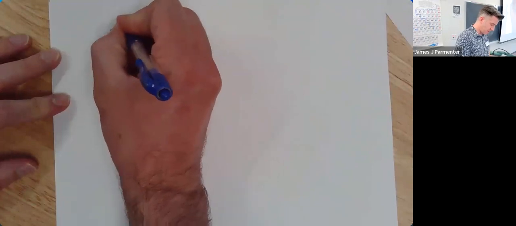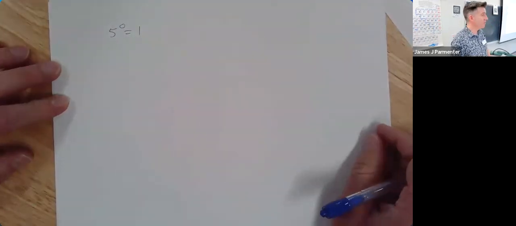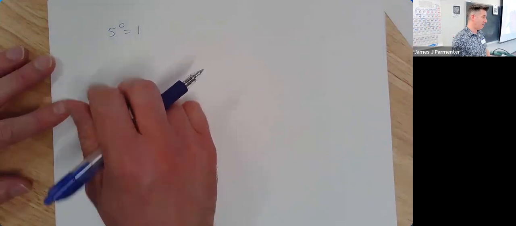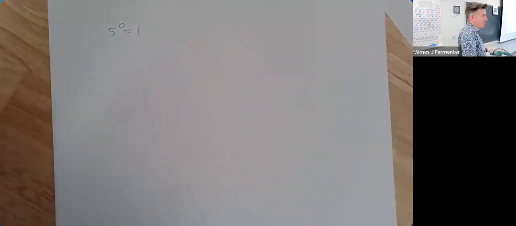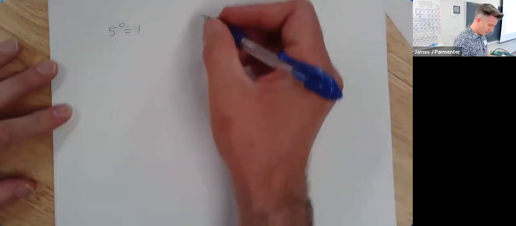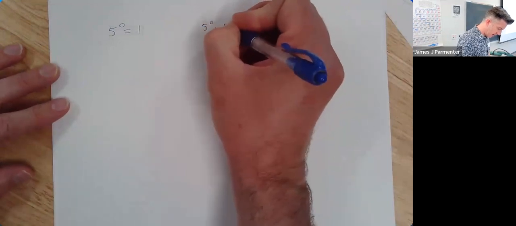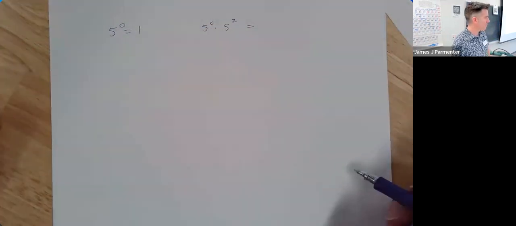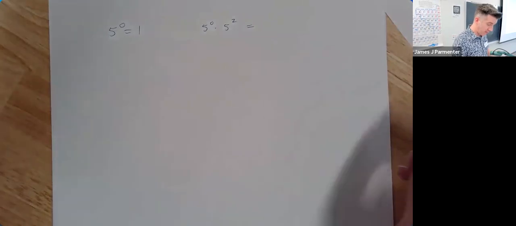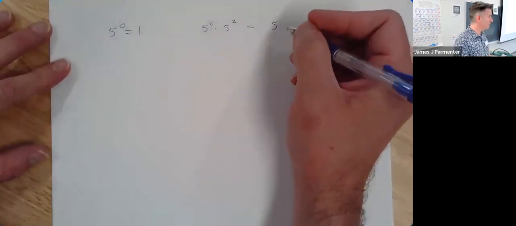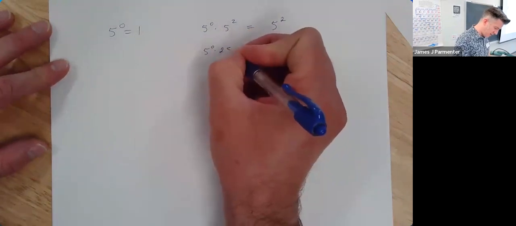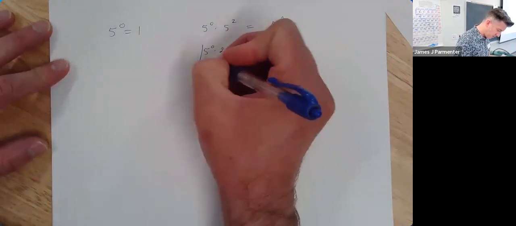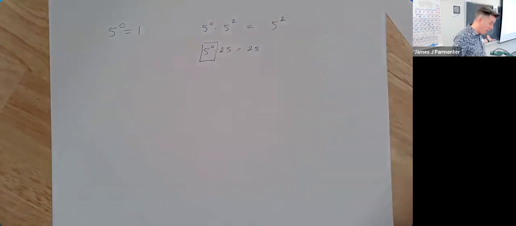You know that 5 to the 0 is 1, right? And the reason that's equal to 1 is really because of the additive law of exponents says it has to be. We have rules in math that once you make the rules, a whole bunch of other things follow as consequences. This is equal to 1 really because when you multiply 5 to the 0 times 5 squared, what do you do with those powers? Add them. So 0 plus 2 is 2, but 5 to the 0 times 25 equal to 25 means 5 to the 0 has to be 1.